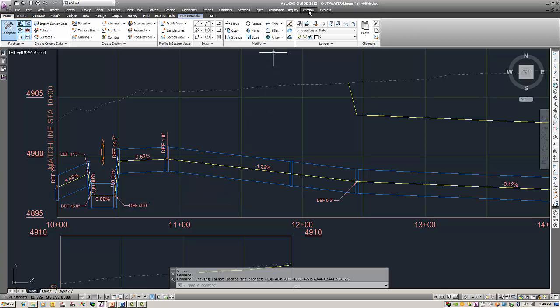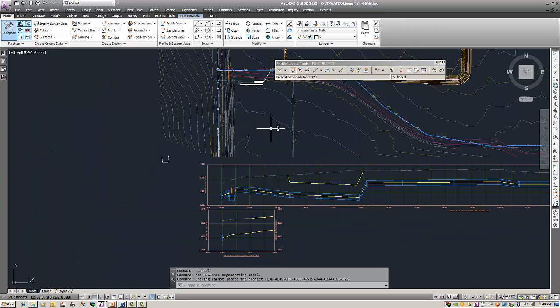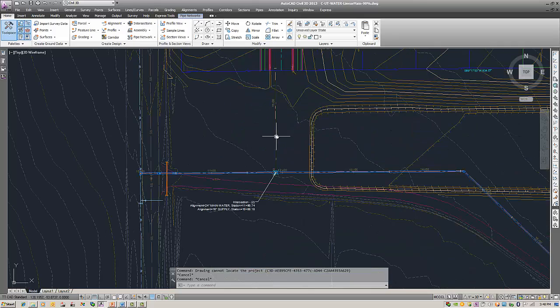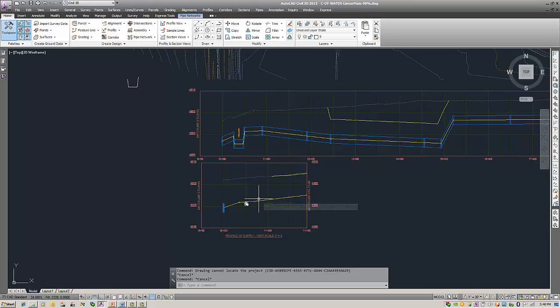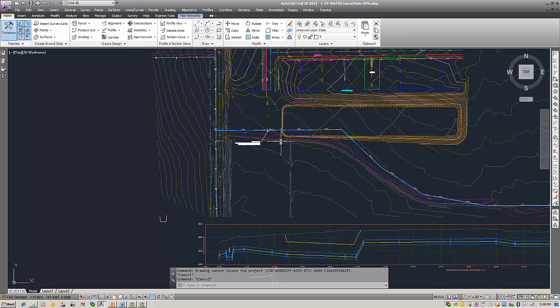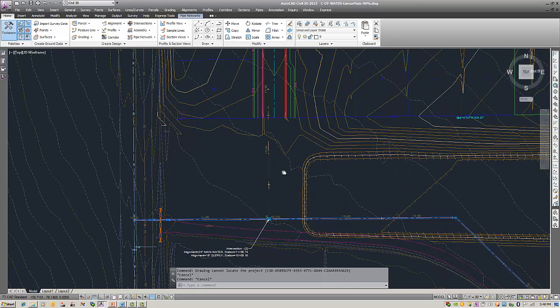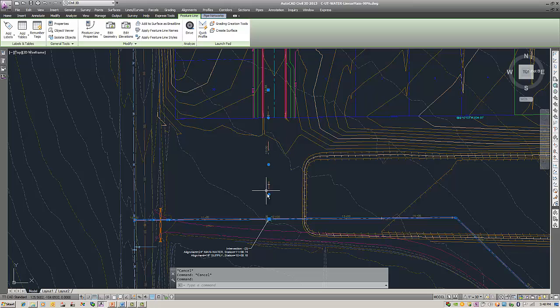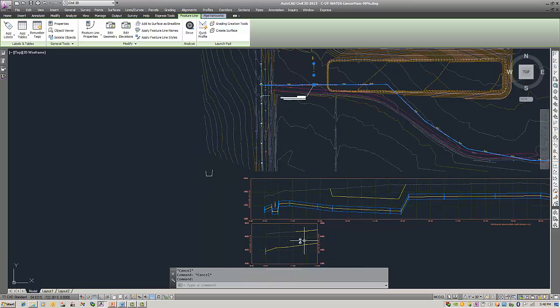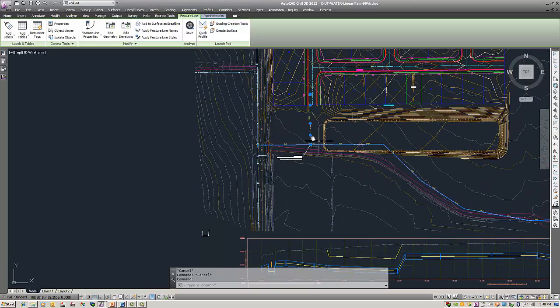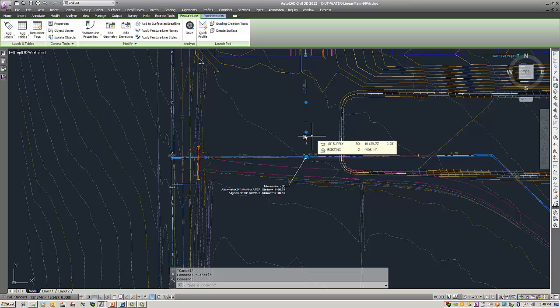To do that, I'm going to switch to the drawing where the item is actually inlaid into the drawing. And what I have done is I have already extracted the feature line from the vertical alignment that we had before, defining the center line of the pipe. Now, before I convert this to my 18-inch supply line, I am going to remove the last node from the feature line. So basically this again is identifying all the vertical breaks and horizontal breaks as it goes through, but the last node portion is what we want to remove.